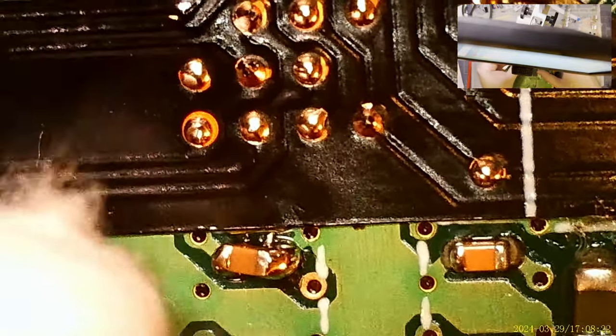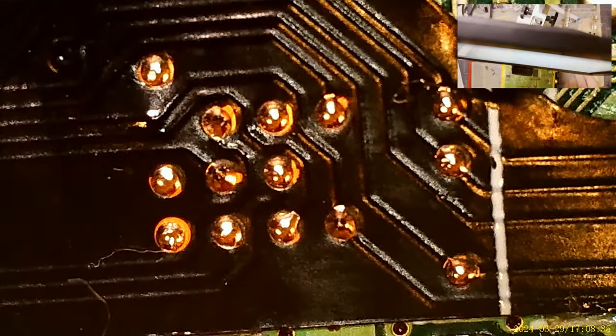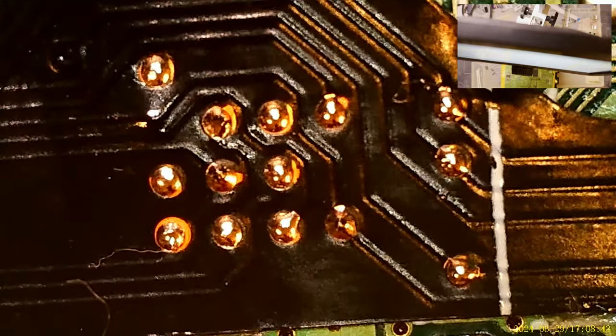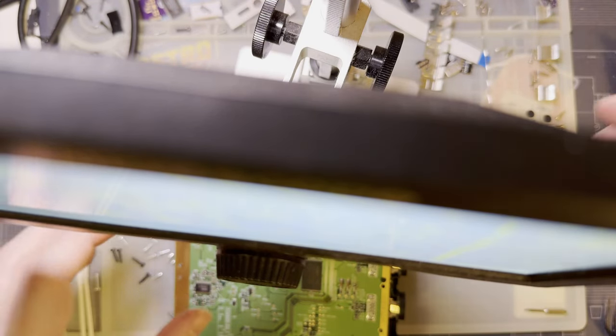There we go. All the capacitors are still where they need to be. All of the vias are connected. There's probably not any shorts. It looks good. Yeah, I think it looks good. I think I'm gonna put my scratch pen away. And I think we're done with the microscope. I think I can do everything else.